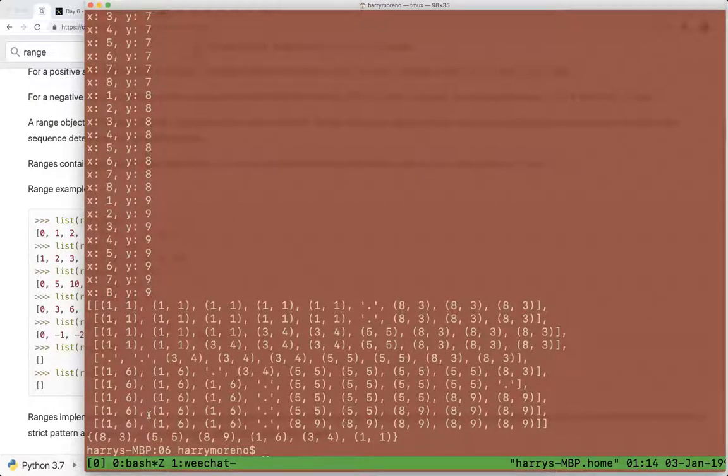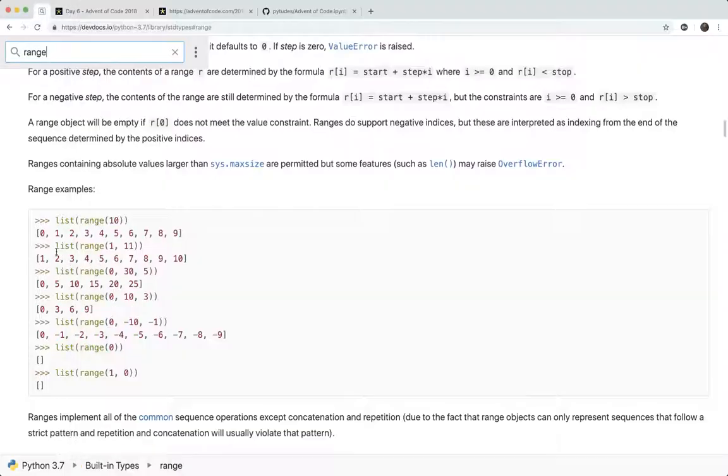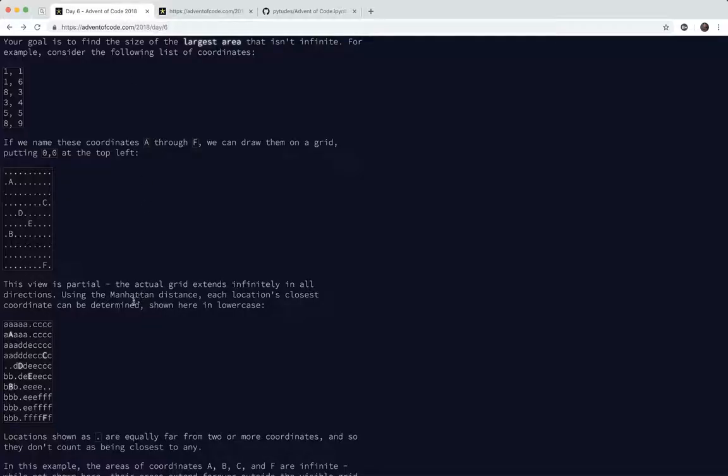And so we need to be traversing a different sort of border. So in the example, we go all the way up to 8 on the x-axis, 9 on the y-axis.